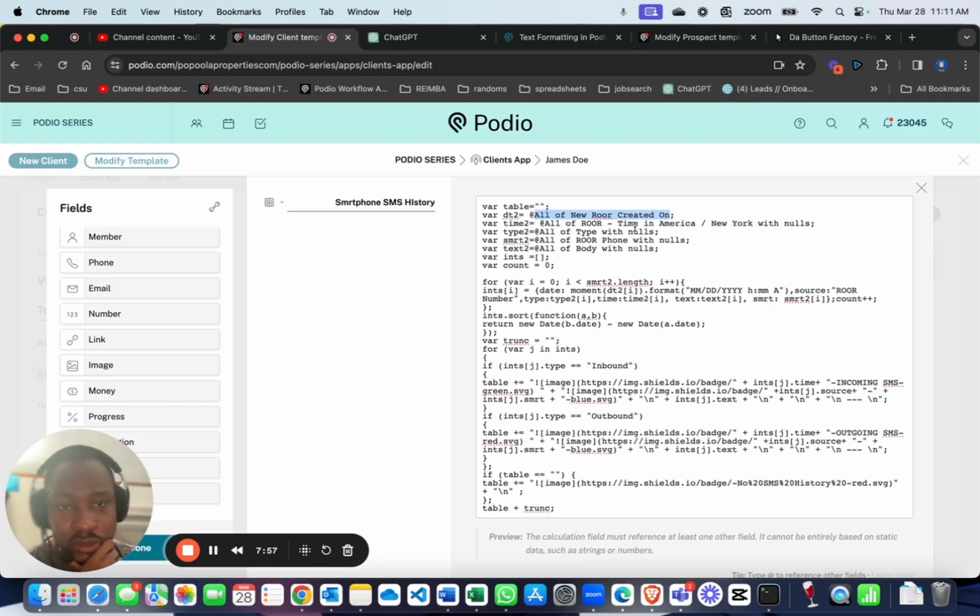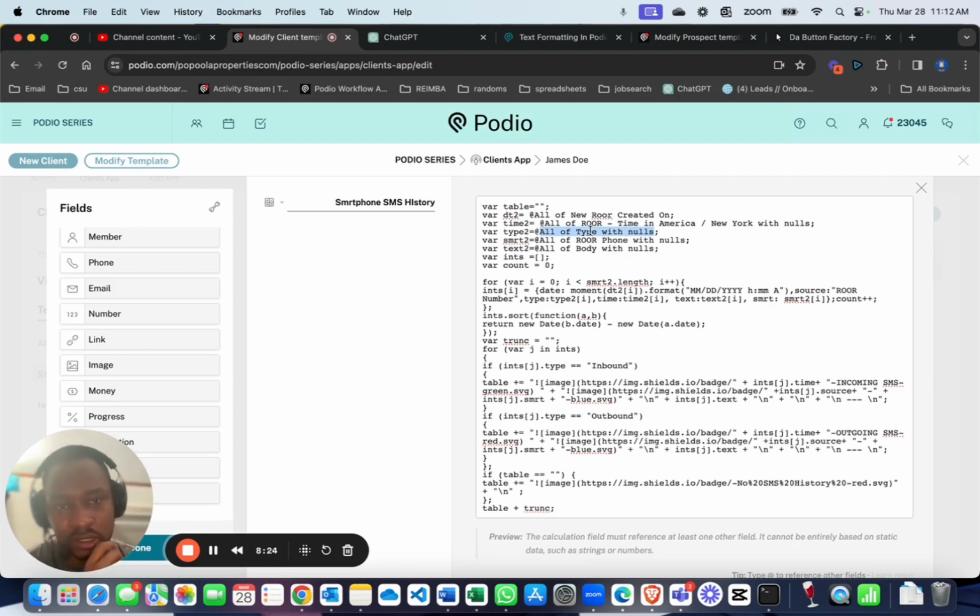I don't use this, so like this, for example, is connected with the smartphone app. The communications app for smartphone that gives you all the correspondences you had with the person, like the outgoing calls, incoming text. That smartphone app is going to have all that.